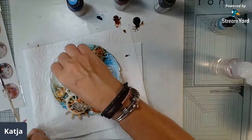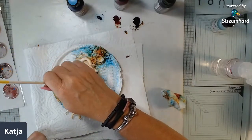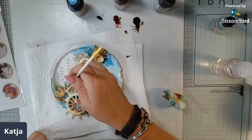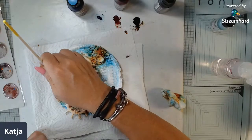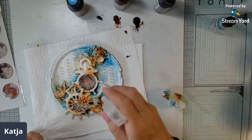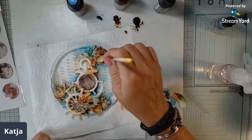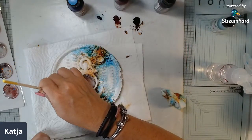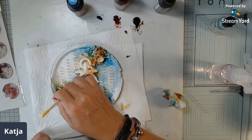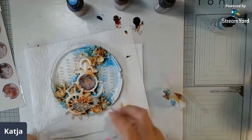And I wanted to do this sea theme, because I know soon we will have fall here, and I know I will do a lot of fall projects. We still have very hot weather here. So I think that was perfect to still do this kind of project. So I'm a little bit careful with the brownish. Like this. Here I can have a little bit more brown.